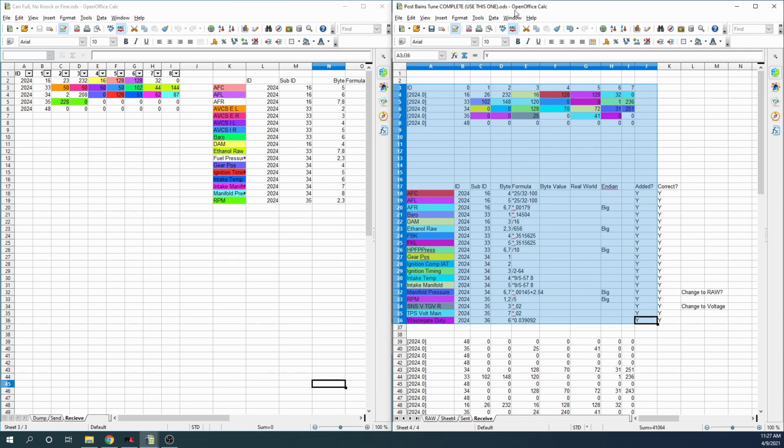I'm incorrect. Clearly something has changed in where Cobb programs tables in the ECU, and so I had to go back and essentially remap everything out. And in the process of doing that, I learned a couple of tricks and a couple of things that may or may not help you guys if you're looking to do something similar. So I thought I would make a quick video on what those tricks are and hopefully save you guys from making the same mistakes.